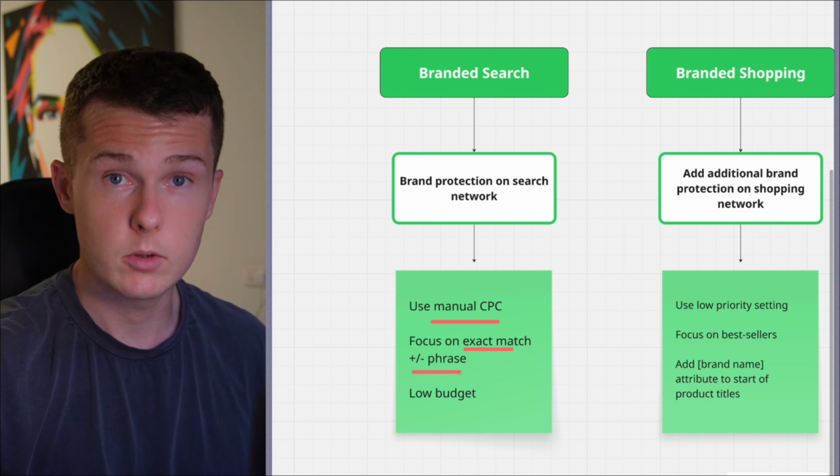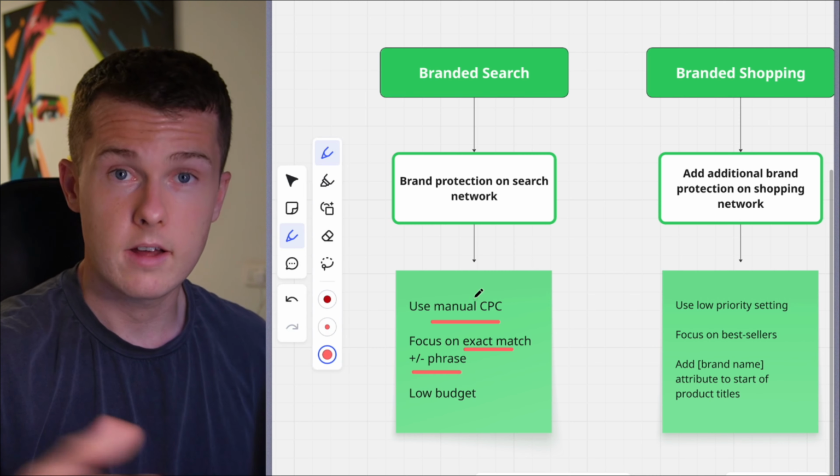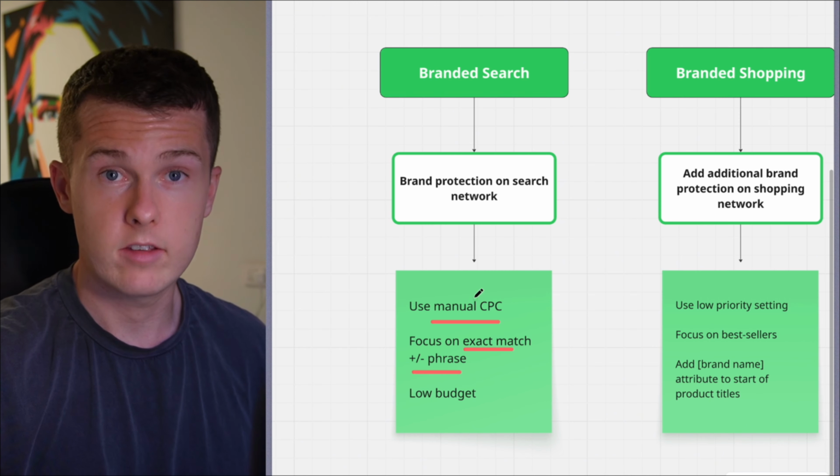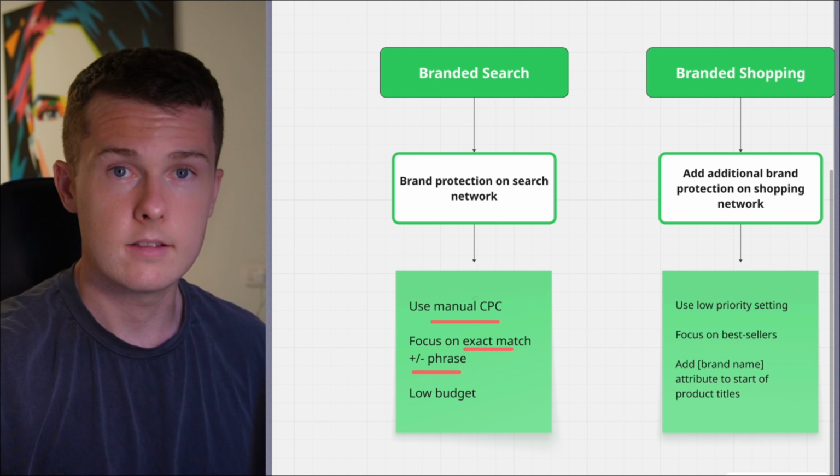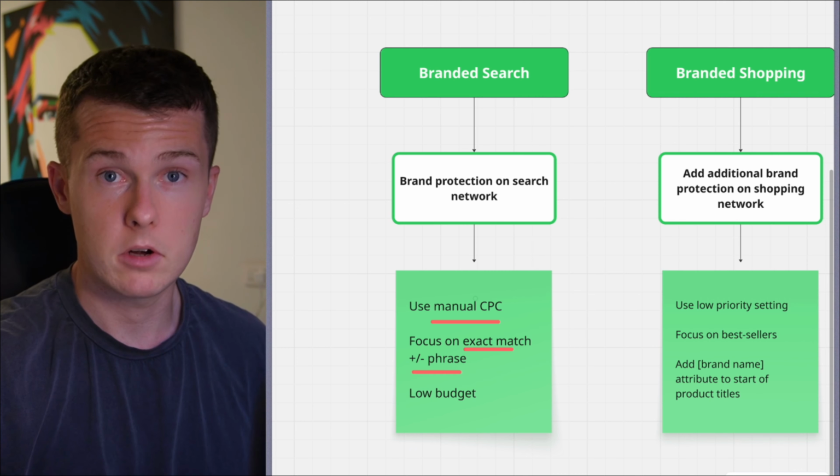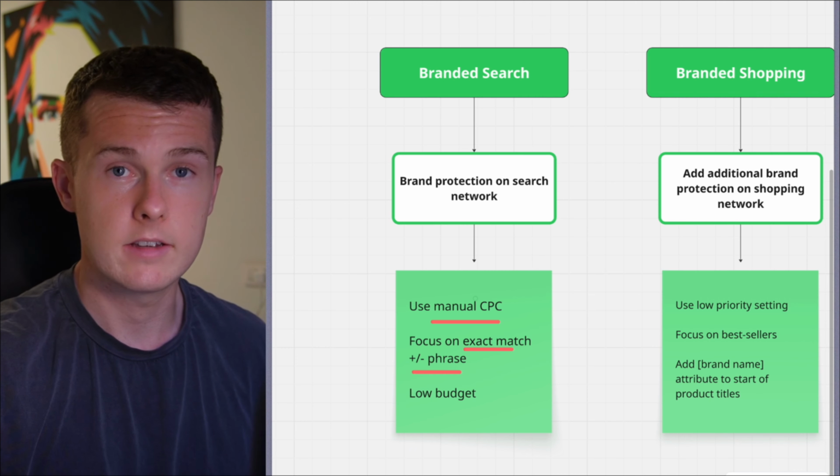And that's not what you want to be doing in this branded campaign. So we say focus on exact match and also add in some phrase match on your key terms. And the reason for that is that it allows you to find maybe new queries that people are searching when they are searching or showing interest in finding your brand.